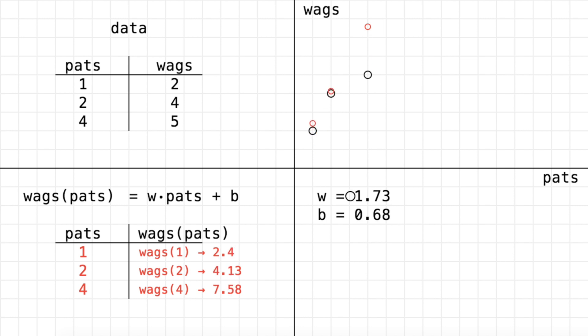Now w does this when I change it. It's very interesting. And b does this when I change it. Now remember I said our model is the equation of a line. So I can actually bring in a line here. And you can see that as I change b, I'm changing where this line intercepts with our y-axis, our wags axis in this case. So when b is equal to 1, the line is going to sit right at 1 when pats is equal to 0. Now that makes sense. So if we set pats equal to 0 over here, we have 0 times whatever w is. So that's 0. So our model is just going to spit out whatever b is.